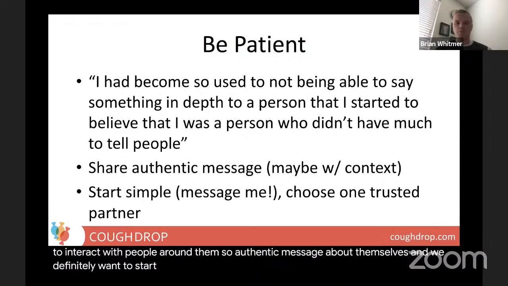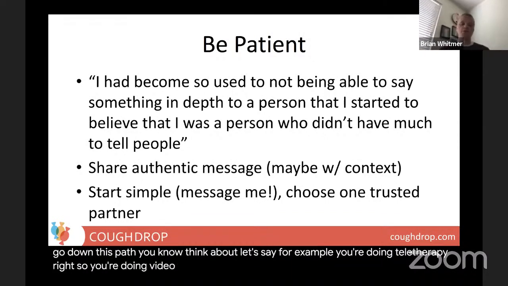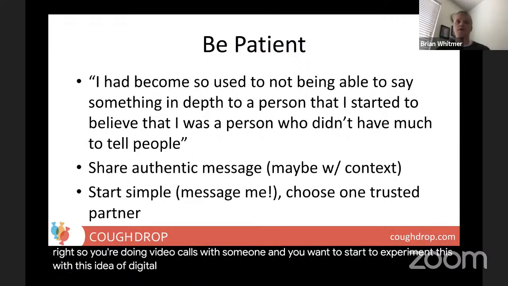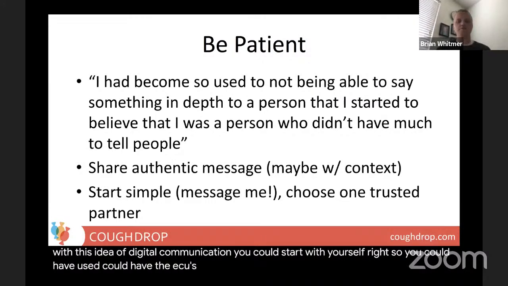And we definitely want to start simple. If you're starting with an AAC user and trying to go down this path, let's say, for example, you're doing teletherapy, right? So you're doing video calls with someone and you want to start to experiment with this idea of digital communication. You could start with yourself. So you could have the AAC user and their family put together a message and text it to you.